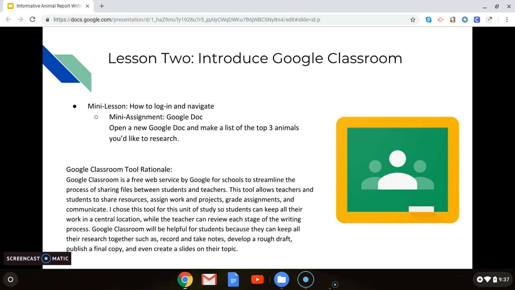I chose Google Classroom because it's a great central location for students to have all their work stored in one place. And a lot of other web tools work with Google Classroom, especially their Google web tools. You'll notice that coming up. And I like Google Classroom as a teacher. I can see everything the students are doing, what they're turning in, what they're working on. Students can share with each other. It's just all around a great central hub.